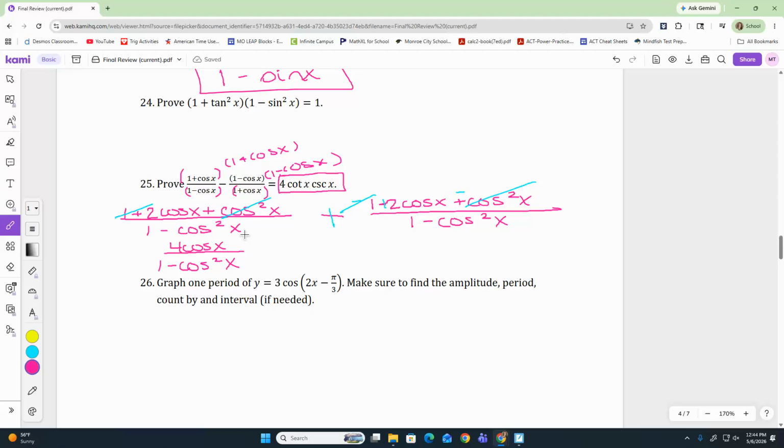Look at our goal. Where could we go from here? Turn the minus cosine squared x into sine squared x. Remember, we talked about how you can separate these things off. Sine squared just means you have 2 sines on the bottom. So you don't necessarily have to write this step. It's just kind of visualizing what's happening. So we have a 4. A cosine over a sine is cotangent, and 1 over sine is cosecant. And that is what we needed.